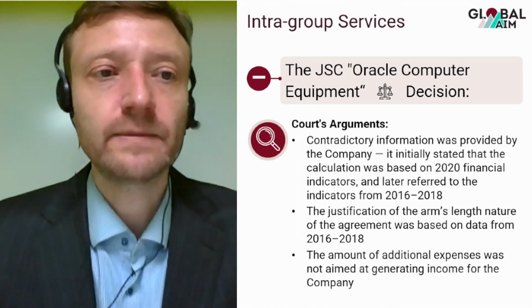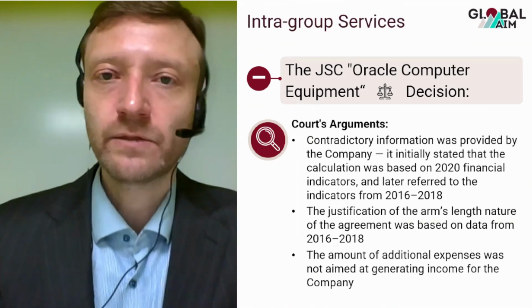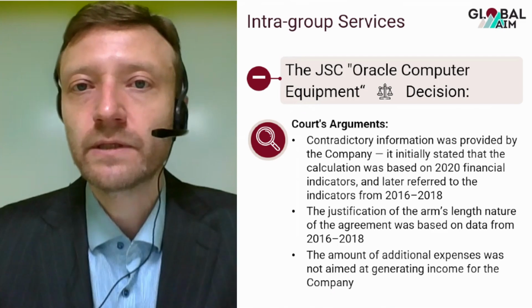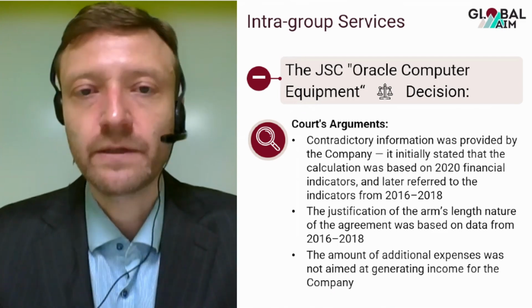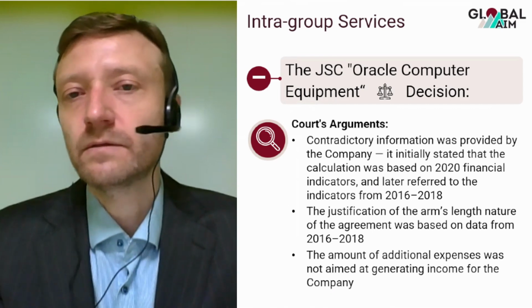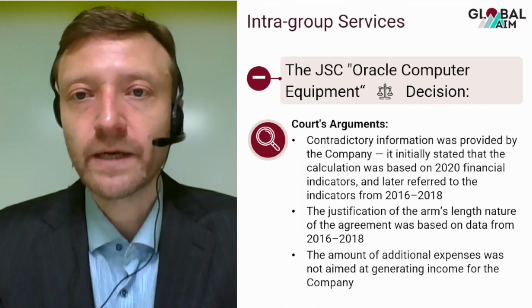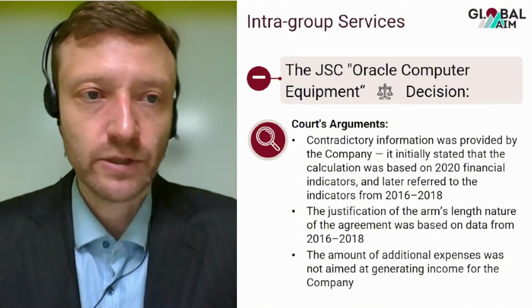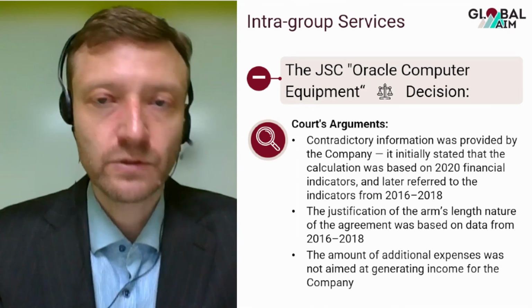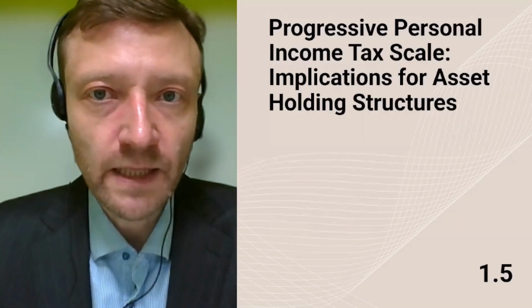So this is the bottom line. The case law is developing, inter-group services are being challenged, and this story is a success story for the Russian tax authorities, and as a lesson, should be carefully reviewed by multinational companies that have similar situations and structures in Russia, and consider charging inter-group services to Russia. Okay. Let's move on.